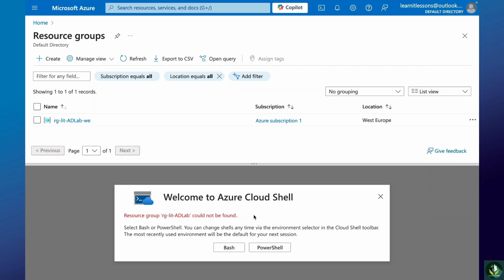So be cautious when deleting resource groups and the dependent resources. As you can see, it can lead you to these consequences. I did it just for demonstration purposes to let you know. Now let me recreate my Cloud Shell.